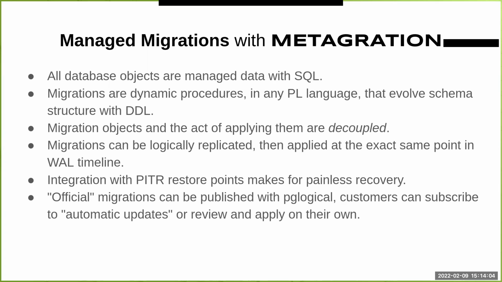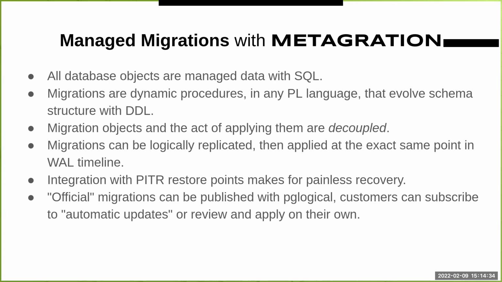Migration objects and the act of applying them are decoupled. So you create migration objects in the database, and they may not be immediately applied. You may wait to apply them at the right point in time. And now these migrations, because they're just rows in tables, can be logically replicated, then applied at the exact same point in the WAL timeline for the publisher and the subscriber. So that means that you don't get this out-of-sync problem with tuples that are in flight.